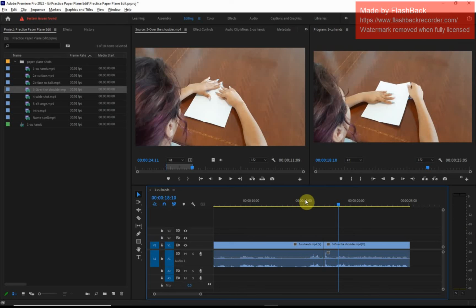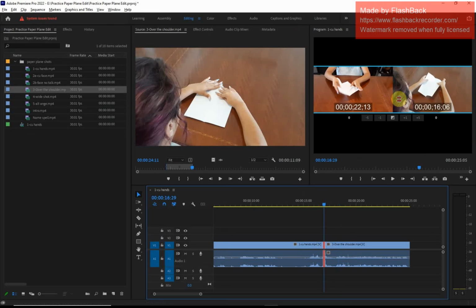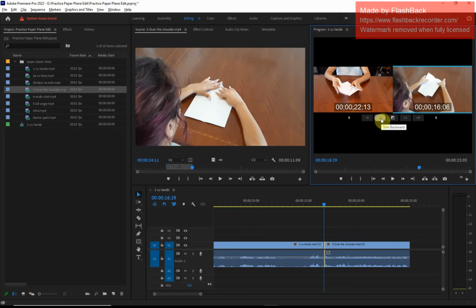And you have a trim mode, which I don't want to get too deeply into, but if you just double click the edit point right here, it opens this up. And what you see here is you see both sides at the same time. So what you can kind of do is if you come over here and click on this one, now you're affecting this one, and you can back it up. Let's back it up one frame at a time. Okay, and let's push it forward one frame at a time. And then if you just hit the space bar, it'll play the edit, and you can check and see how much matching it is.